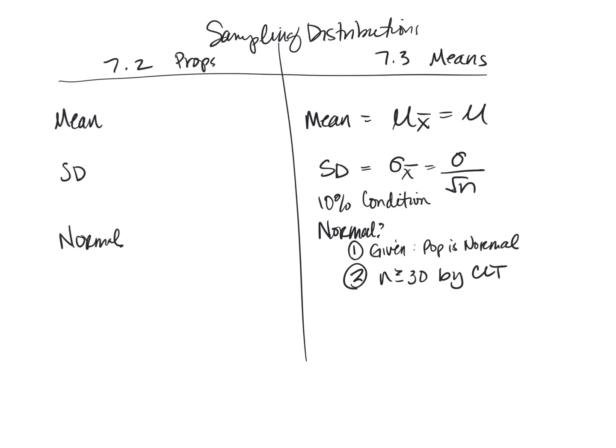All right. There is a third option. We're not going to deal with it right now. We will in chapter 8. What if they don't tell you it's normal? What if the sample's less than 30? What are you going to do? Something you won't like, but we'll do it. It's not going to kill us. There's a third option. We'll just put in here chapter 8. We'll talk about it. Come back for more next year.